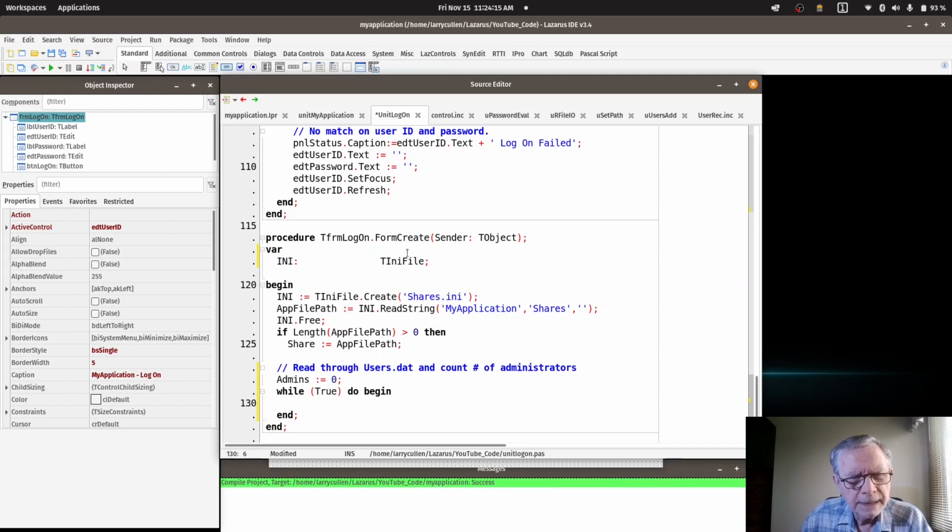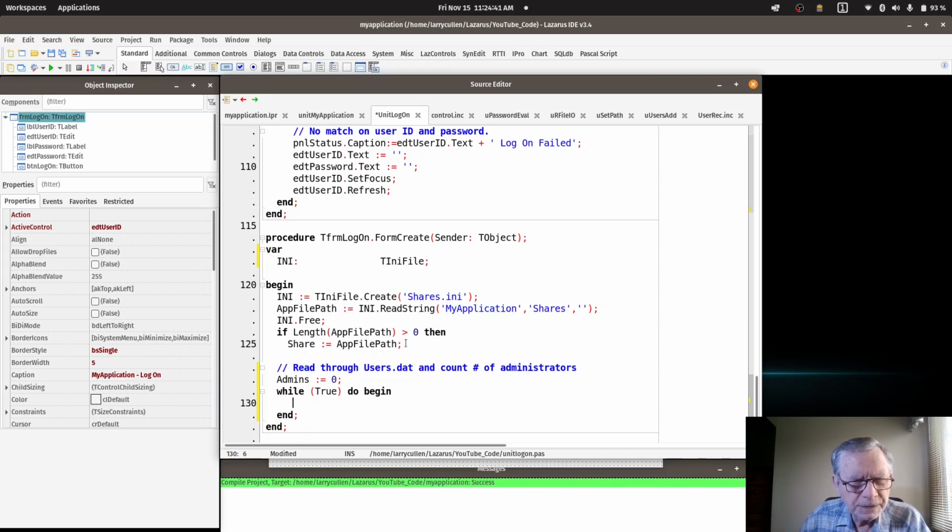Okay. Now we have to know if it exists. So if app file path doesn't exist, we're not going to do this. So this needs to be inside an if, doesn't it? Yeah.